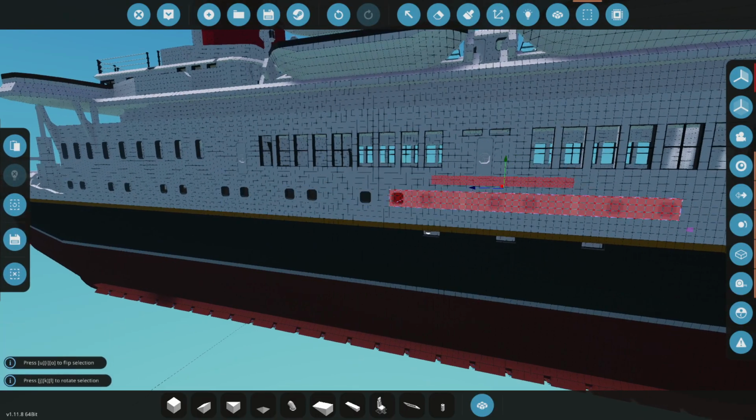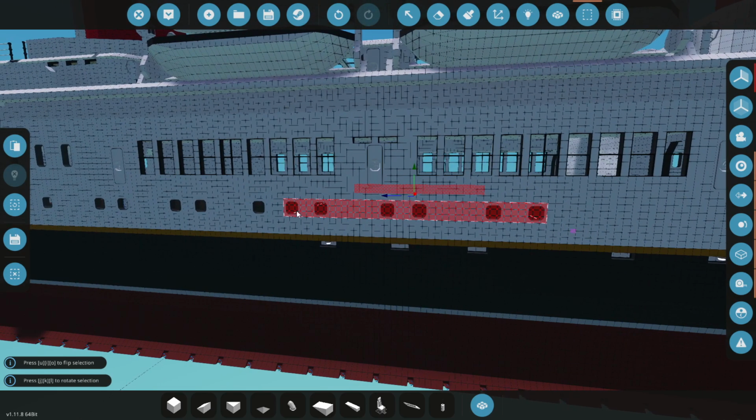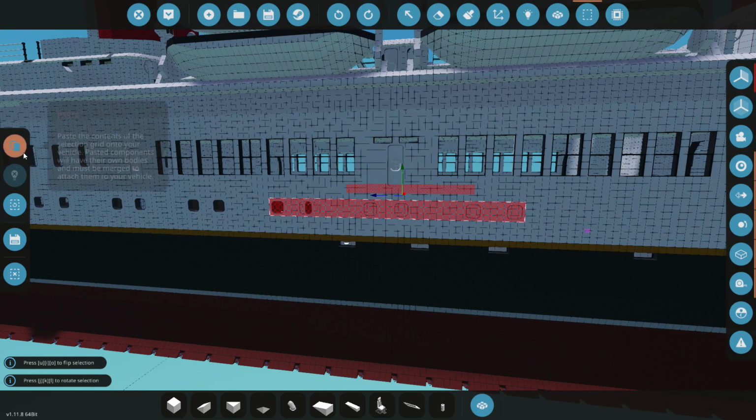I don't actually know if these are at the right height. It might be that I need to move them around. Whoa, what have I done there? That's not right. That's not right. Alright, here we go. I think I need to put it there instead. I'm actually unsure. Alright, paste it in.